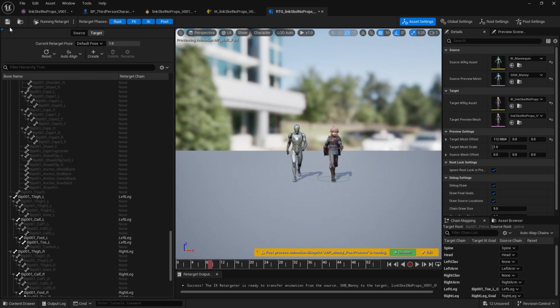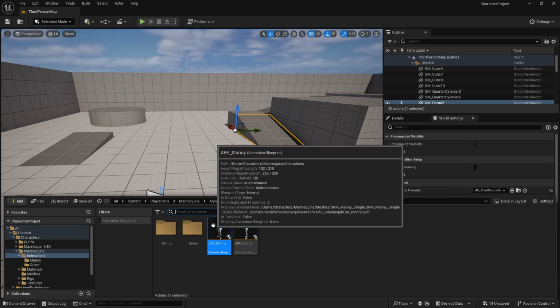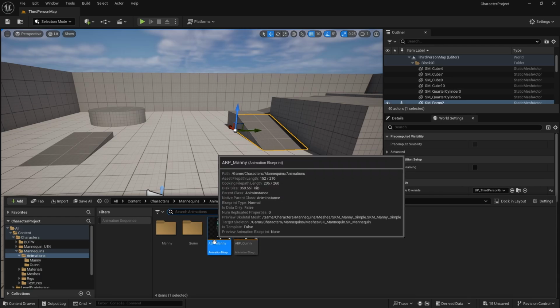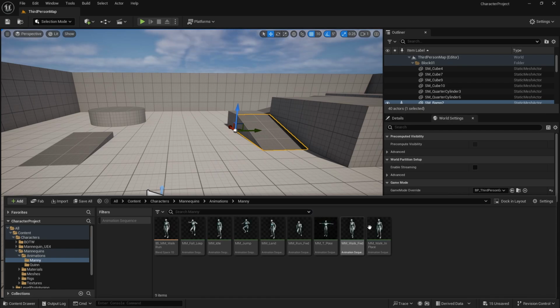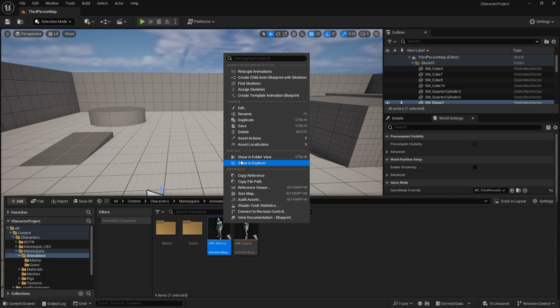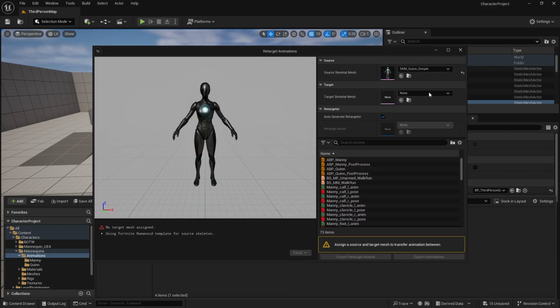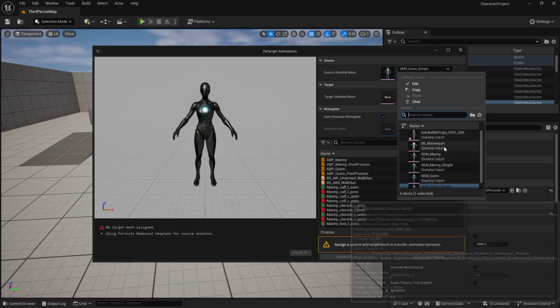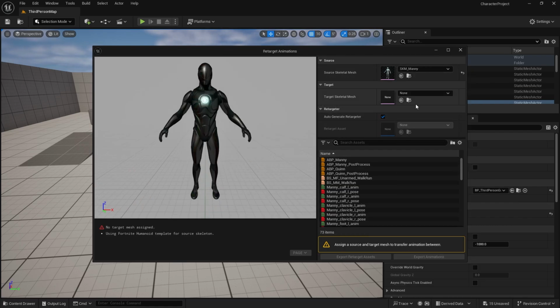So we have our retargeter. Now that we're done with our retargeter, I want to retarget all of Manny's animations, specifically the animation blueprint, because that includes all of this, to Link. So I'm going to right click on Manny, go to retarget animations, make sure I'm selecting Manny.